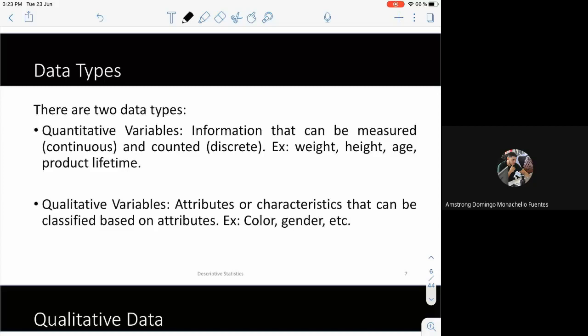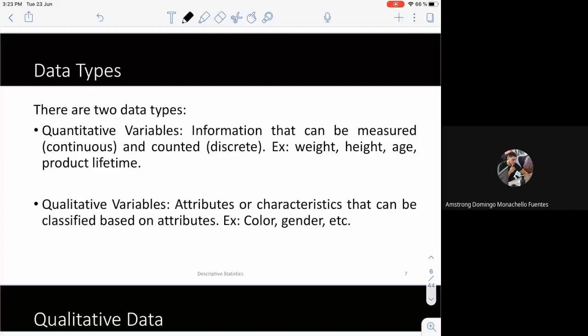So what's the difference between continuous and discrete? I want to ask you that, guys. What's the difference between continuous and discrete variables? Can you please provide an example? What's the difference when you use one or the other? How can you distinguish between a continuous variable and a discrete variable? Please, again, guys, feel free to talk freely, or you can just send a message to the chat. I will read it for you.